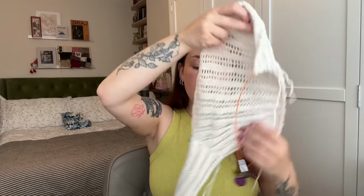I've actually got a whole ball of this here, so I will tell you, this is color 26. It's whatever the white sort of color is. And again, I should say this is on 4mm. The cabled jumper is also on 4mm. I would try and lay this over my shoulder. The intention for this is to be a v-neck cardigan with set in sleeves, and I'm gonna have I-cord ties at the front in one singular point.